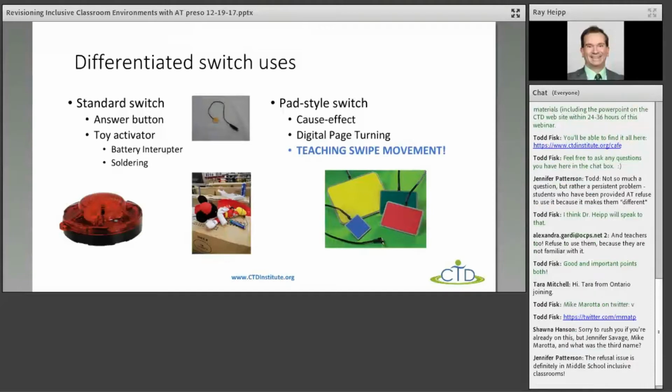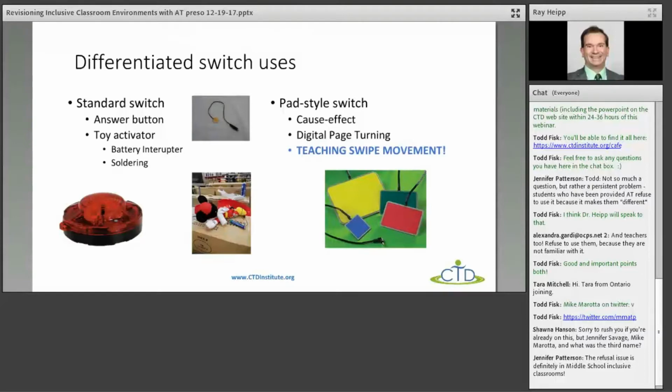Even using pad switches, that's something that's fun, that's out there. That's what they see on a tablet. That's what they experience even on some of the newer laptops. The second reason a child may not want to actually use a device is they're uncomfortable with it or they're frightened by it. And we need to work hand in hand with the parents and with the therapists then to really come up with a plan that will address that. But that goes well beyond what we're trying to do with our inclusive classrooms.